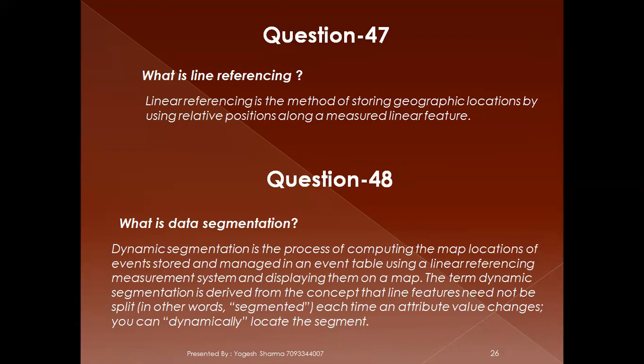Basically, the overall meaning of this is, everyone has a smartphone and everyone uses Google Maps. Whenever you use Google Maps, you can see just one single road, maybe one very big road, maybe 1 kilometer or 2 kilometers long. But whenever we are traveling, after 1 kilometer or 2 kilometers the road name is different. Once you cross that, the road name changes. After another 2 kilometers, the road is the same, but the name is changing. This type of functionality we can achieve using dynamic segmentation.